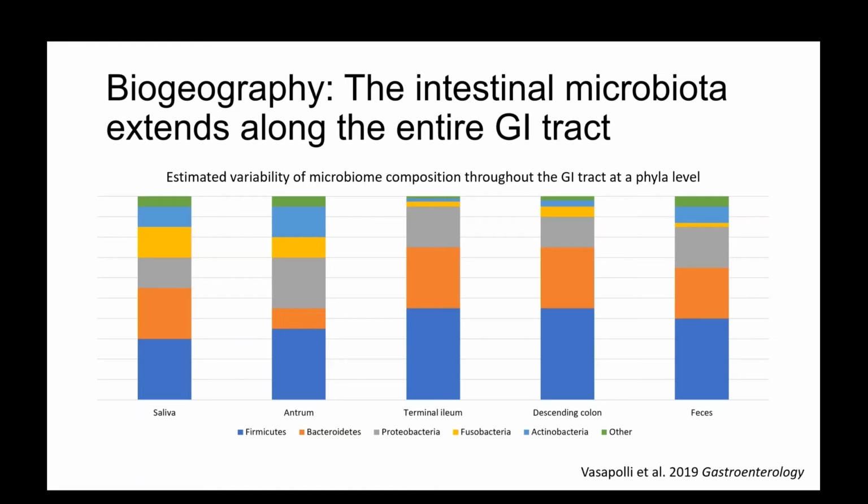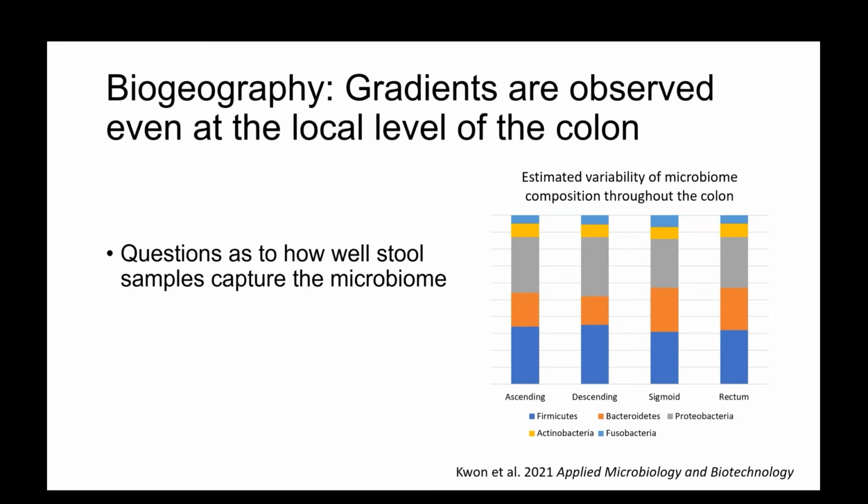Beyond clinical implications, there are also potential implications for things like the microbiome in the small intestine when it comes to potential nutrient flow to the colon, which will come up again shortly. But focusing our attention more locally just on the colon, even here, we can see that a gradient is observed.